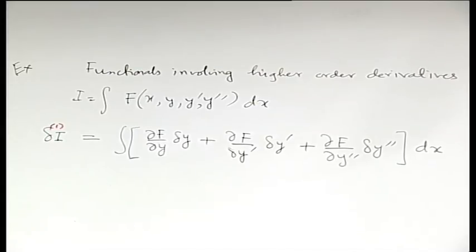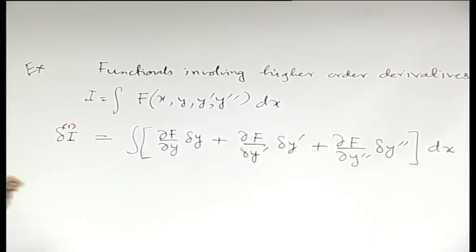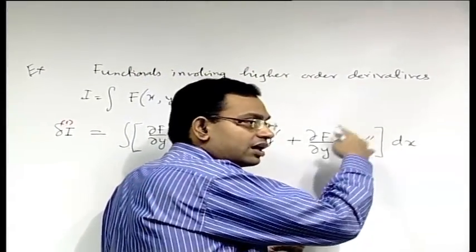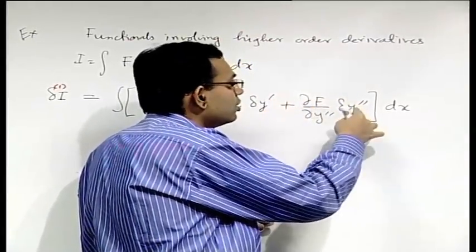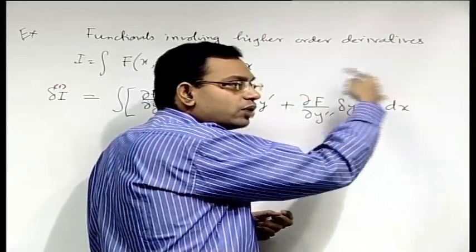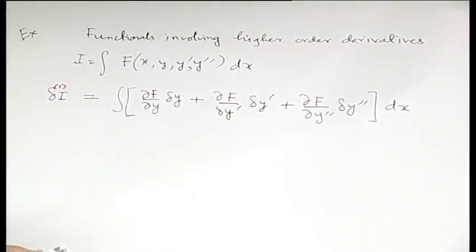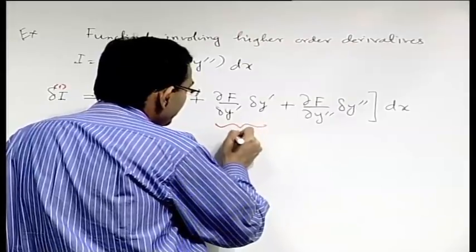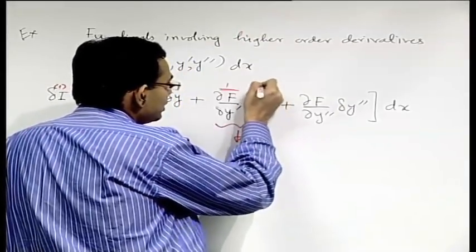Now, we will do exactly the same thing that we did while deriving the Euler Lagrange equation. The policy will be to reduce the order of the highest order derivative. So you reduce y double prime to y prime, and not in one step, it can then be reduced to y. So y double prime to y single prime and then that to y. So, to do that, let us consider this term. We will do integration by parts, as this is the first function, this is the second function.